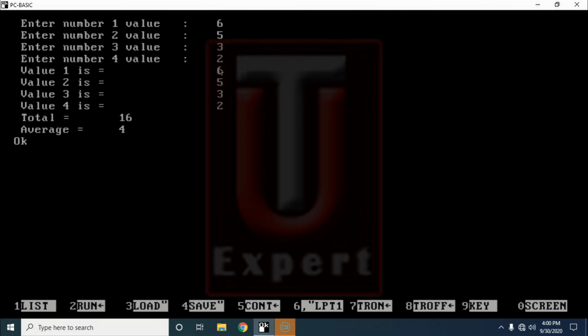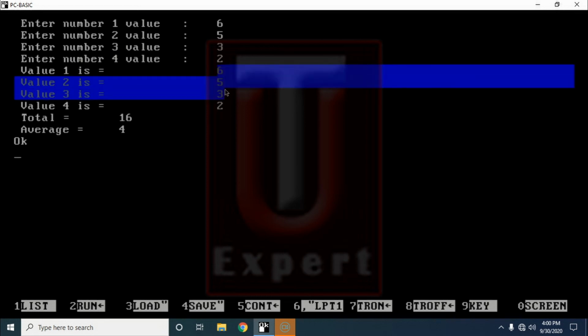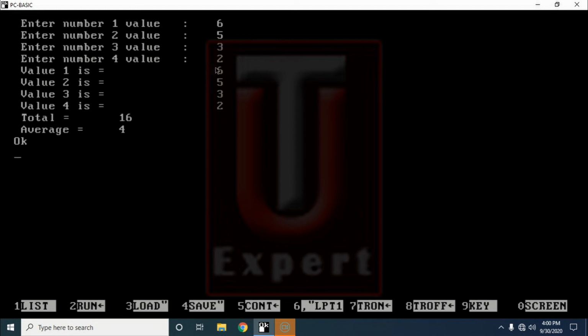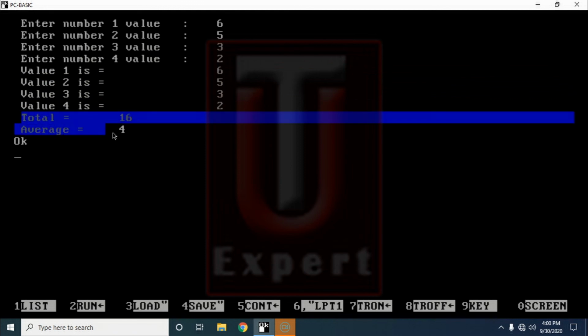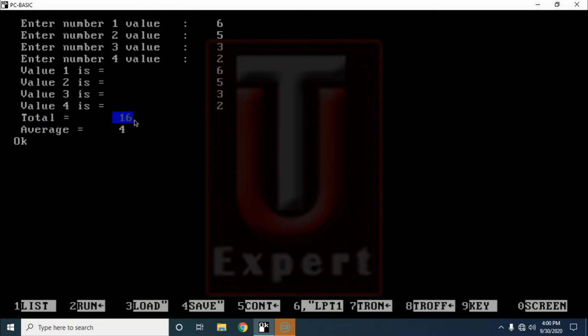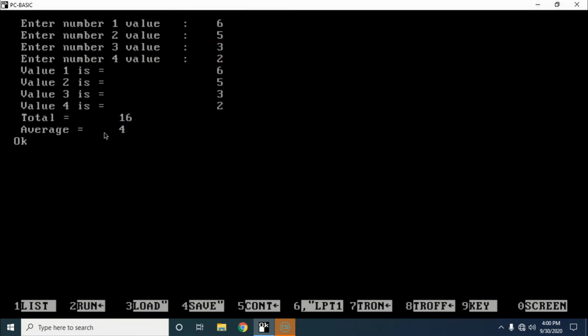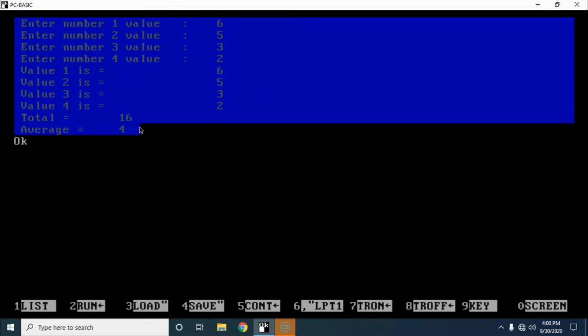As you can see, the first value is 6 according to the user, then 5, 3, 4. So 4 values were successfully given, and the 4 values are displayed, and the last two lines are very important: the total and the average. So that's a very simple and very easy program.